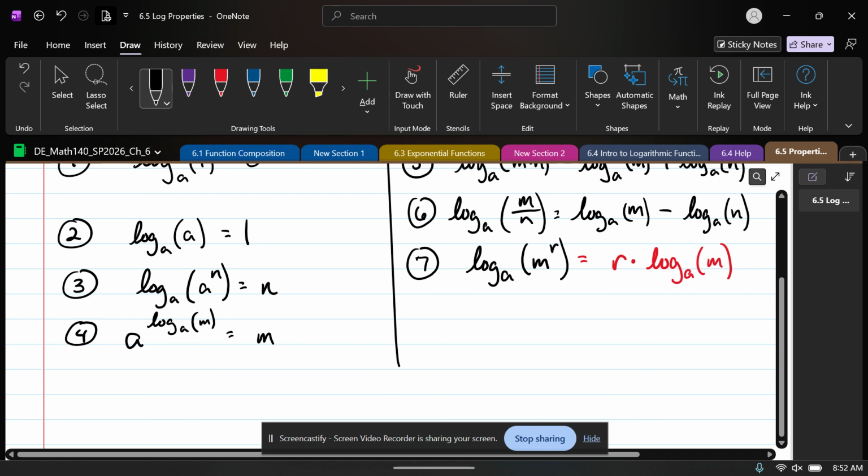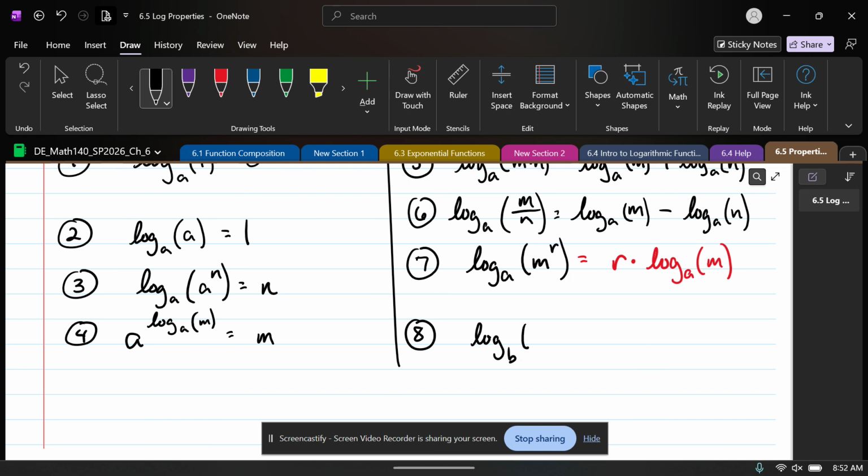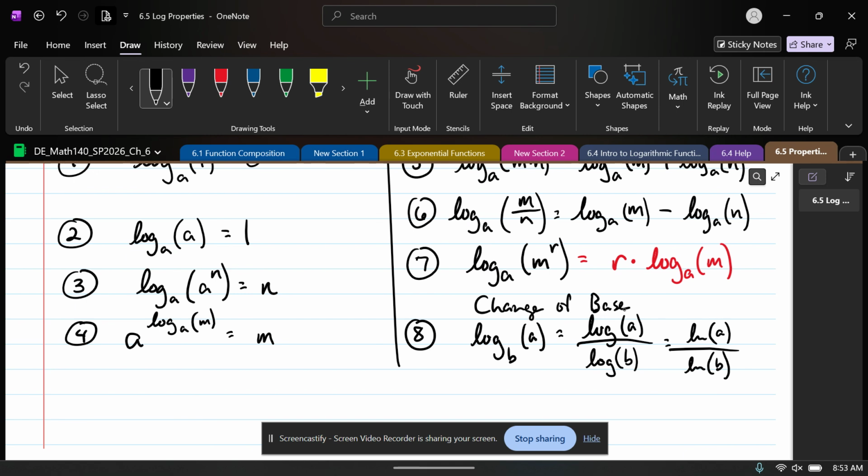So there's our 3 properties. Let's get that change of base one. We've seen it already. That's where we have the log base b of a, and then we have log of a over log of b, or you could do natural log of either one. Most people do log base 10. It doesn't matter though. So that's change of base. Change of base is helpful if the logarithms aren't the same base. If the logarithms you're trying to manipulate are not the same base, then change of base gets used.